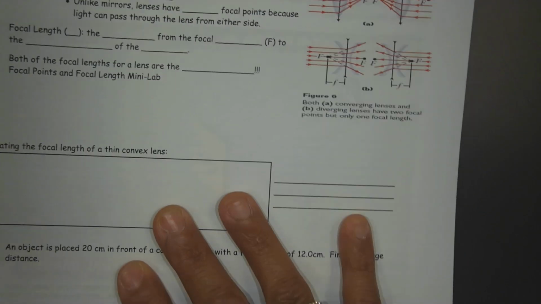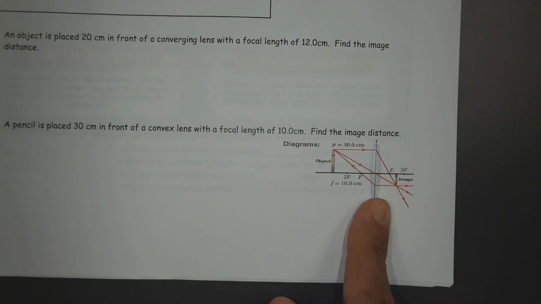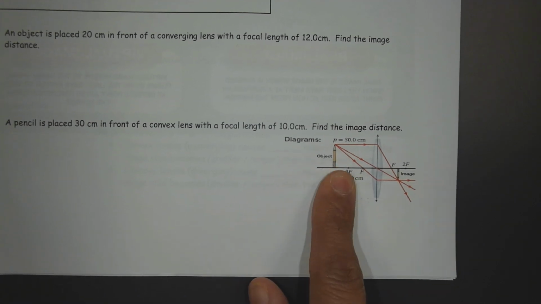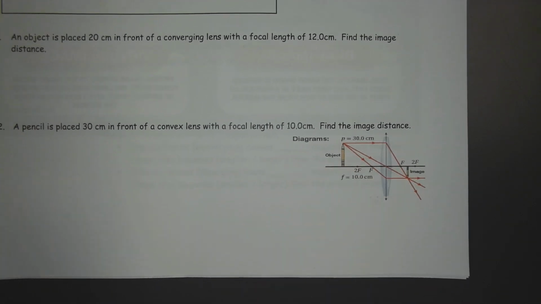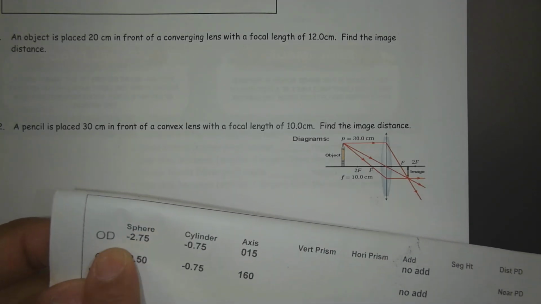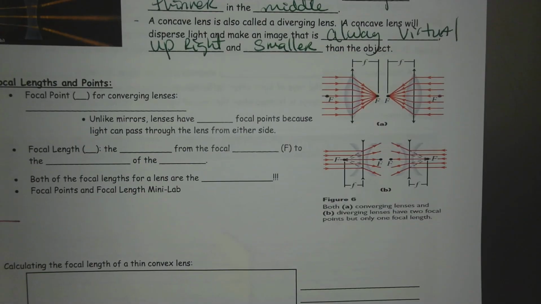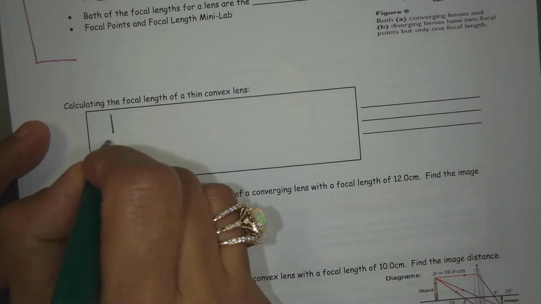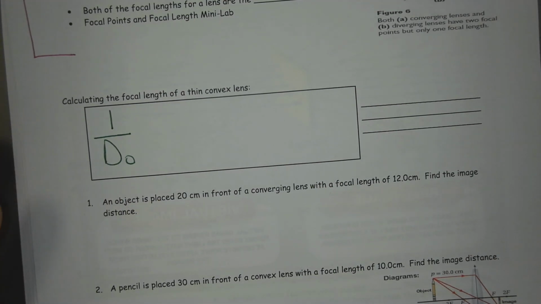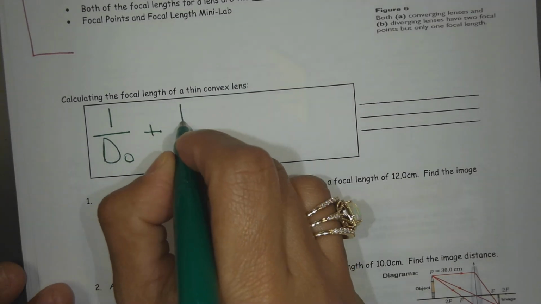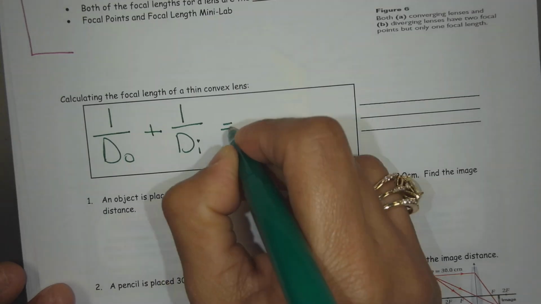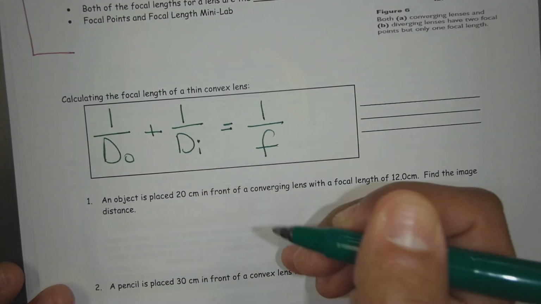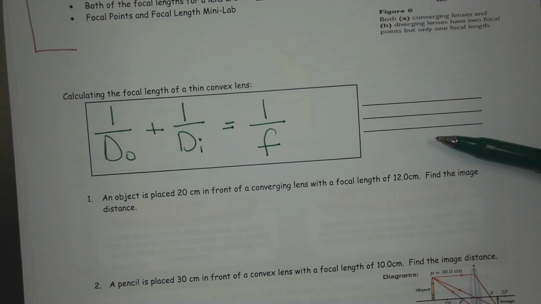This equation right here is going to determine where I need to put these glasses on your face so that you can see that object. They call it a DO and a DS here. On our equation, it's 1 over DO plus 1 over DI equals 1 over F. Looks a little familiar from those glasses prescriptions. I'm looking at this prescription and I don't see an F. It should have an F on here. That's okay.